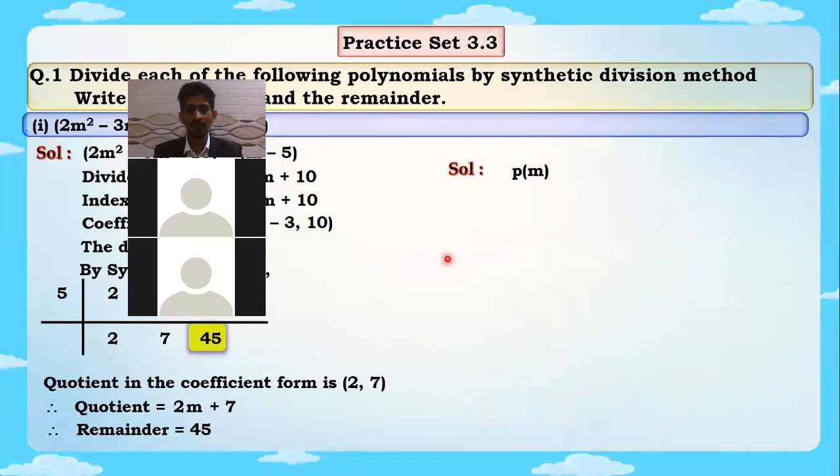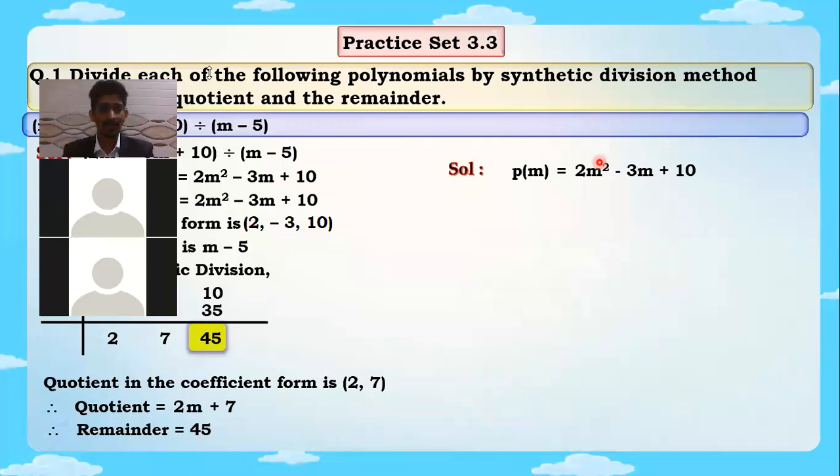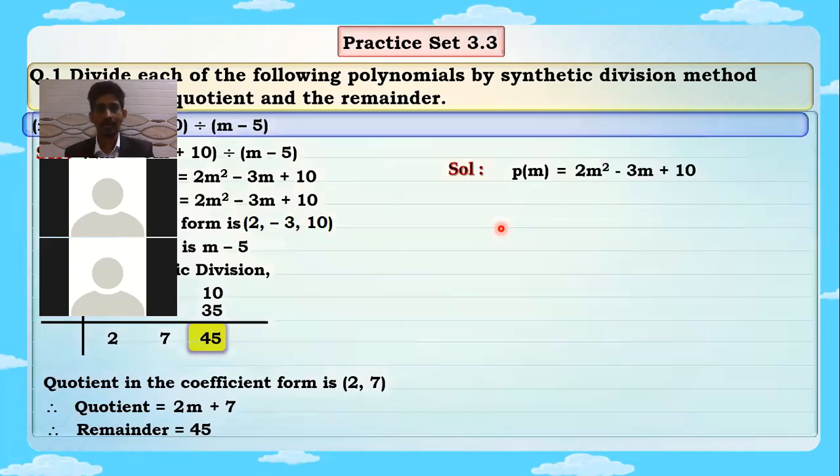What we are going to do is, if P of m is the polynomial given to us, in this polynomial, if divisor is given as minus 5, then in place of m we are going to write what? Plus 5. Opposite value. अगर minus 5 दिए तो 5 पुट करना है, plus 5 दिए तो minus 5 पुट करना है, vice versa. So over here in place of m we are going to write plus 5. So if you write 5, let's see whether we are getting the same answer or not.